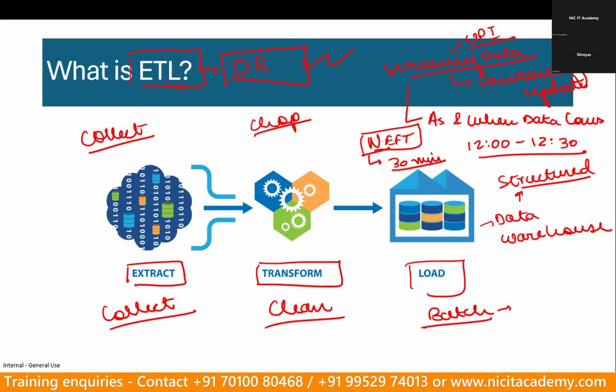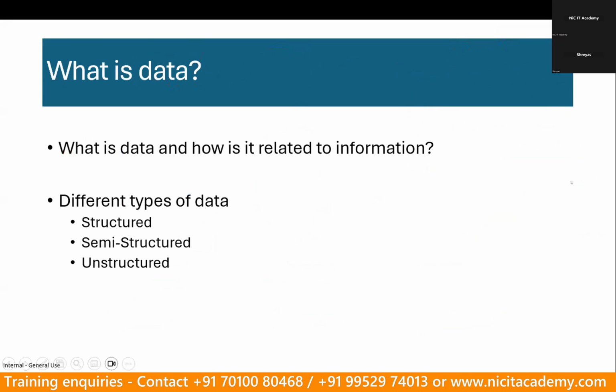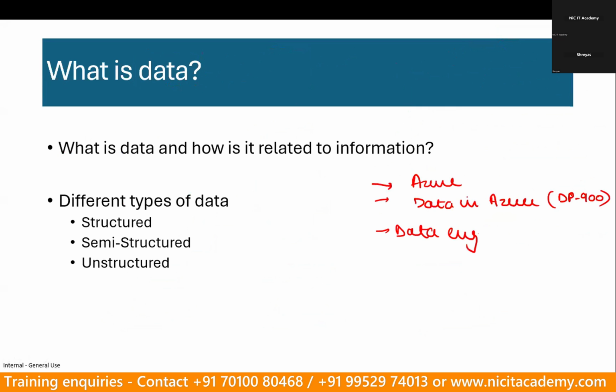So now I think we have some time remaining. As I told you, in this course, I will start from the basics of Azure. We will talk about data in Azure, which will cover the DP-900 certification course. The entire DP-900 content we are going to cover. And then we are going to go into data engineering. All right. This is DP-203.